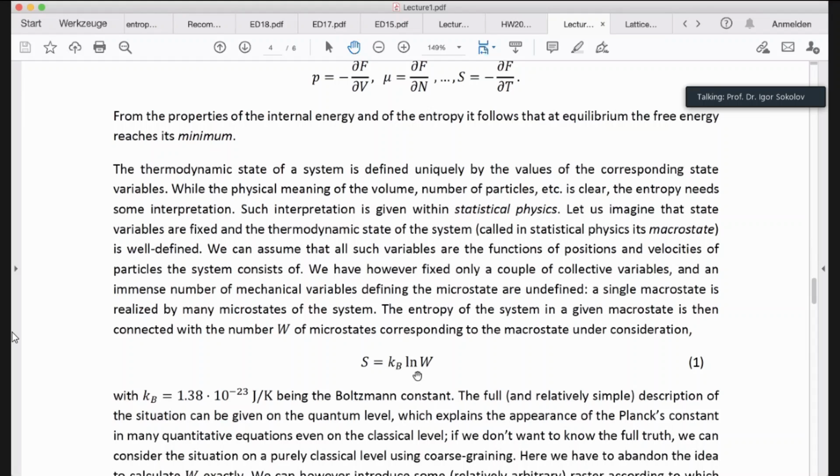In quantum mechanics, it's easier to work with, because W is simply the true number of quantum states. If you have a quantum system in a confined volume, its spectrum is discrete. The number of states can be counted, and this W is a number of quantum states within some intervals. I don't go into details now. I will not need them, and otherwise I will have to give half a course in statistical physics, which I don't plan to do now.